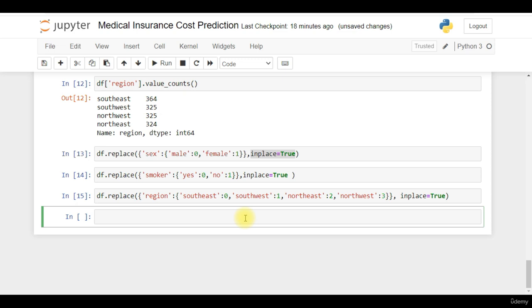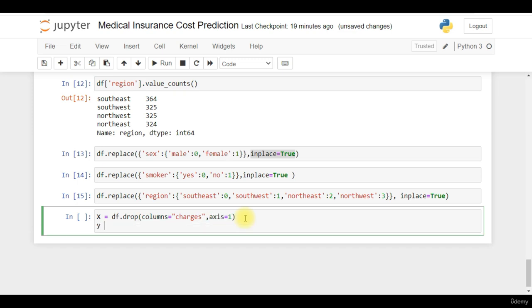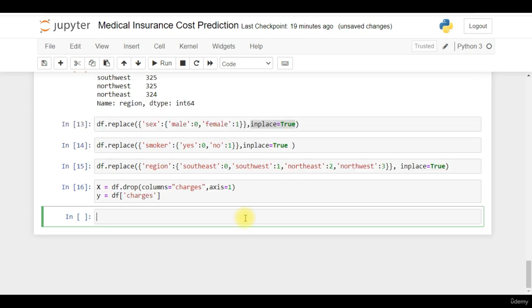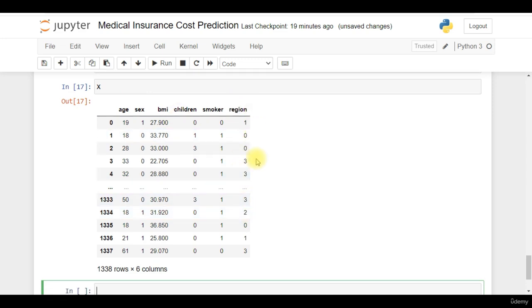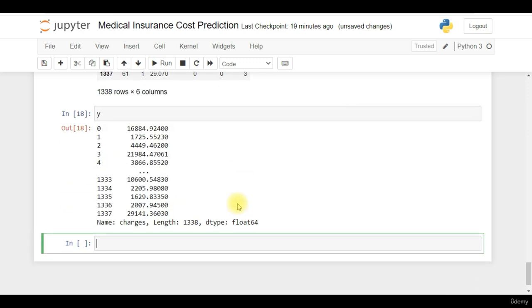Now split the dependent and independent features. So for my x I have df dot drop, and columns will be equal to charges and axis is 1. Y will be df of charges. So this will be my x. We have already done the data encoding for sex, smoker and region column, and this will be my y, the values for insurance. Now let's use the train test split.